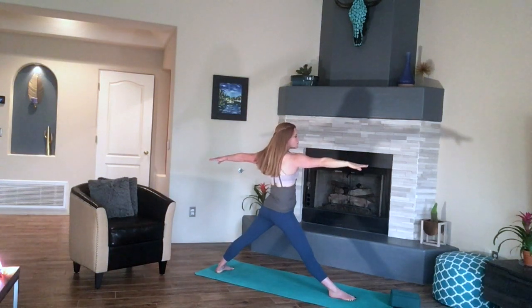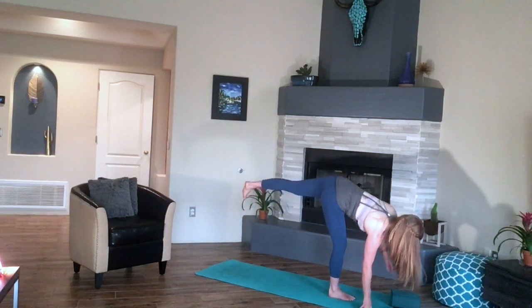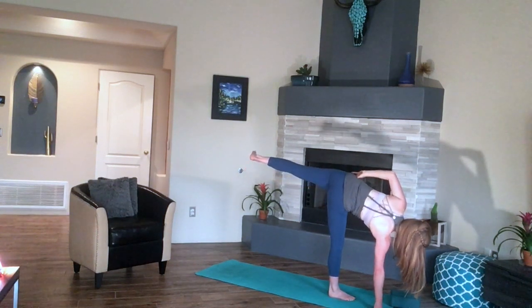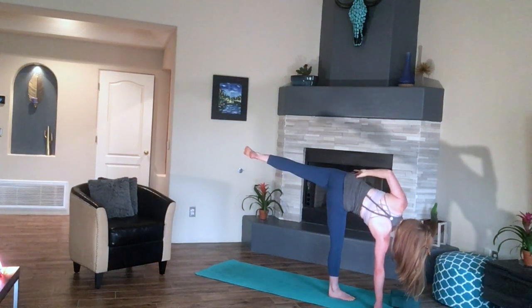We're moving right into that half moon Ardha Chandrasana. So we come forward once again. This time, right hand reaches for the ground or a block, but that left leg starts to lift up off the ground. And we are now stacking the hips.